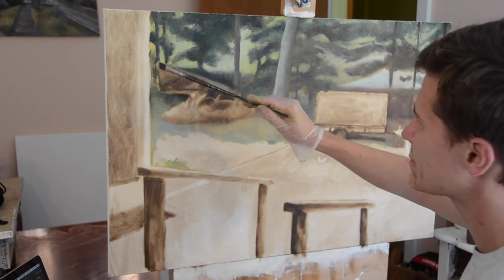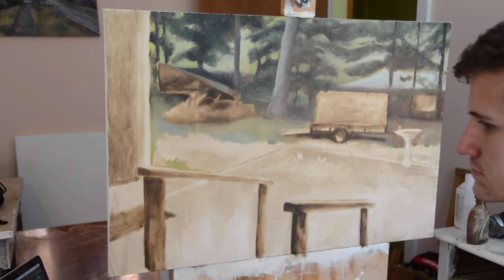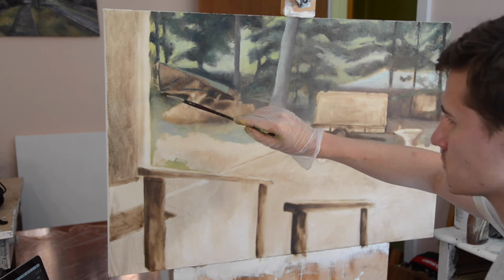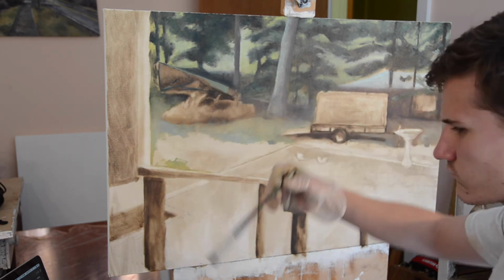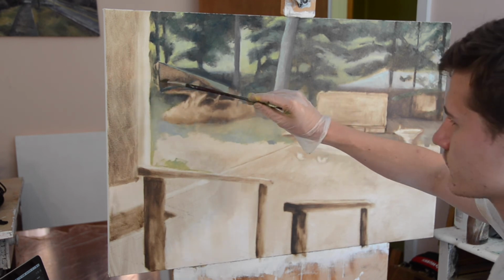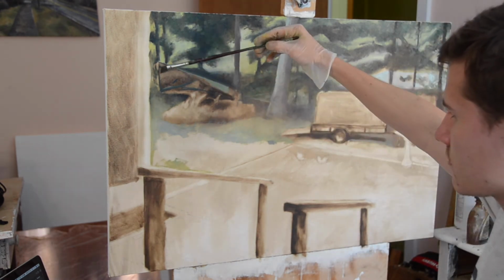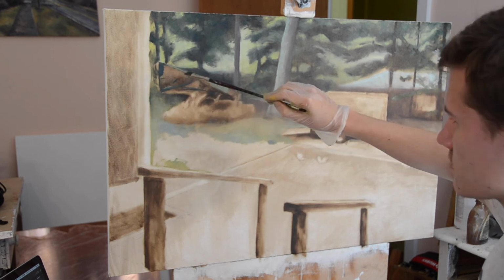I'm having a general indifference to the way I handled this boat, because it's just pretty okay. I've done subjects like this, like in the painting I did not too long ago. I had this car, which was not dissimilar from this boat, and I was able to get that in one try. I had to mentally prepare myself, and I was thinking about how I was going to do that car for a long time. Then I sat down and did the car, and I was really happy with myself because my plan worked out.